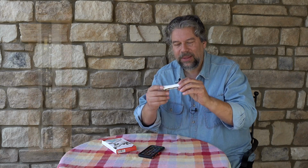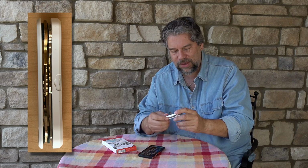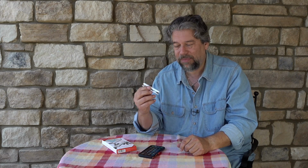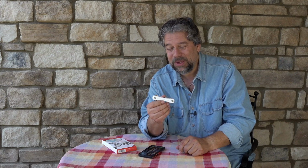It's kind of a tricky deal to take it apart, layer the keys, and then there are spacers in there too. And the reason that this one key is so loose is because I have apparently one too few spacers on that side. So that's a little tedious, but that's a once in, I don't know, in a few months deal. So however often you add or change keys on your keychain, that's how often you'd have to do this. But once you get it right, it is actually a pretty cool piece of technology.